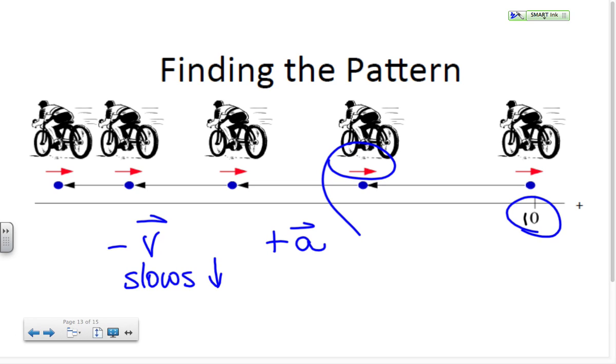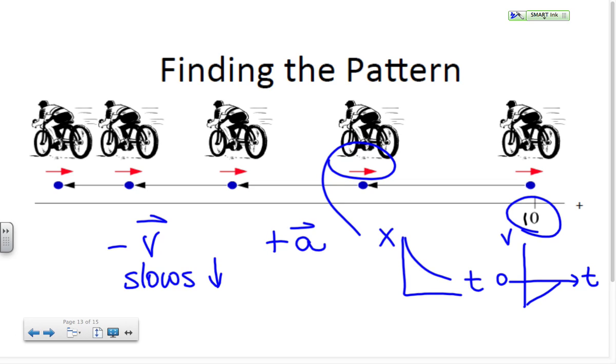Positive acceleration is all I'm doing is looking at the arrows. That's all. Now if I were going to sketch the matching xt, my matching xt would look like this, and my matching vt would be on the bottom half because it's a negative direction, and it would be getting closer and closer and closer to that middle line, which represents zero velocity. So again, this shows me I have a positive acceleration on my graph as well. So I have a positive acceleration, I have a negative velocity, and it slows down.